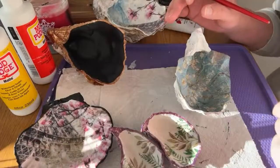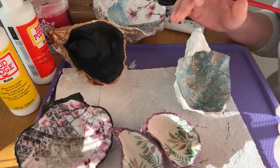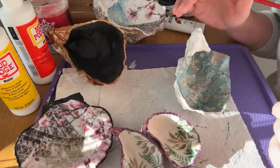Now we're just going to go through some of the questions. What did you use for sticking into the shell? Yes, special paper.